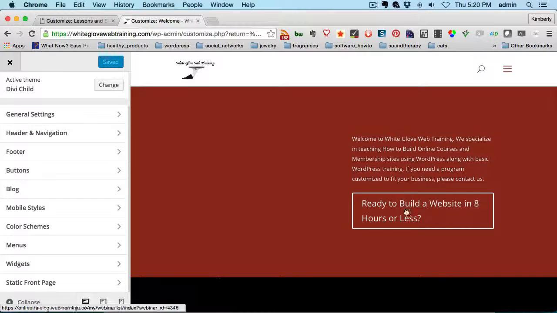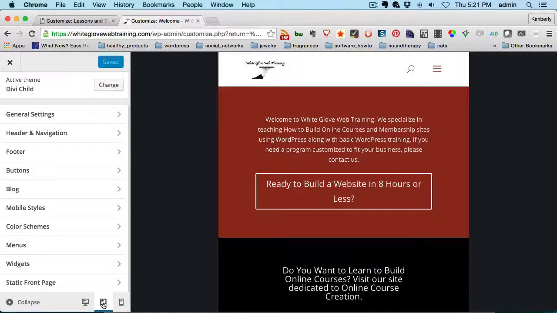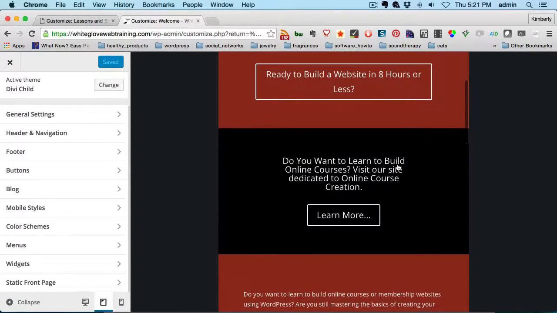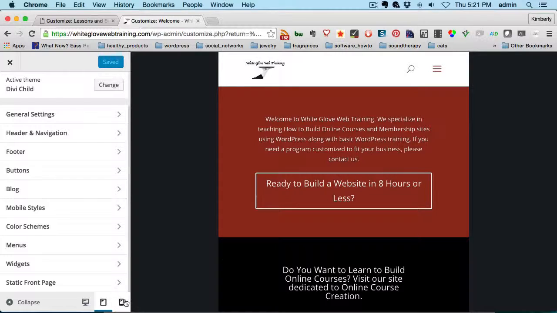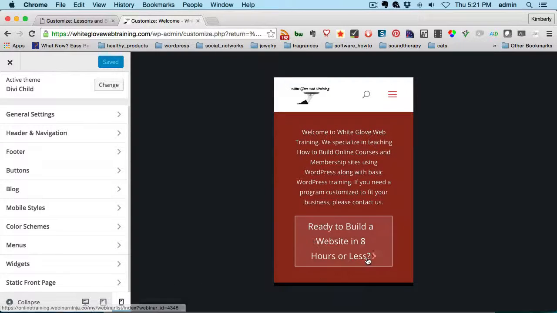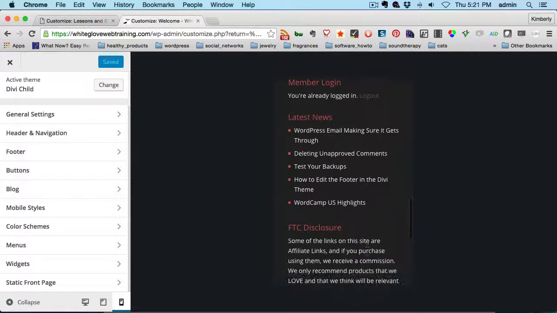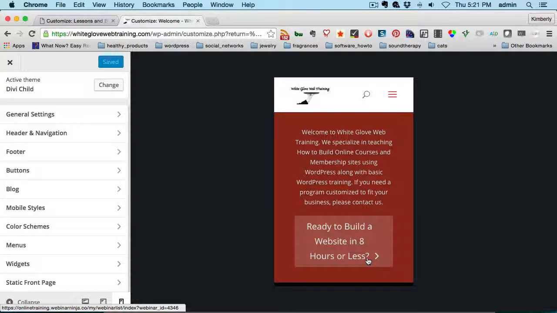So this is my main screen, what it normally looks like. If I come over to a tablet size, this is what it shrinks down to. We're looking at the home page right now. And then on the phone. So it's just a little way to help you test your site right within the site so that you're not having to jump outside and use a lot of different widgets.